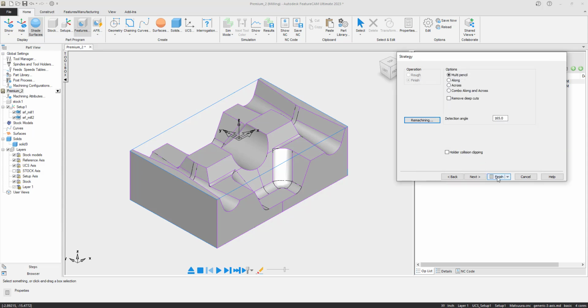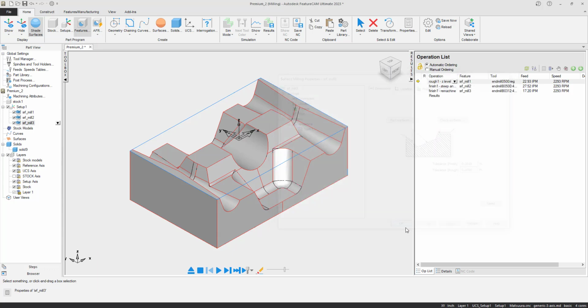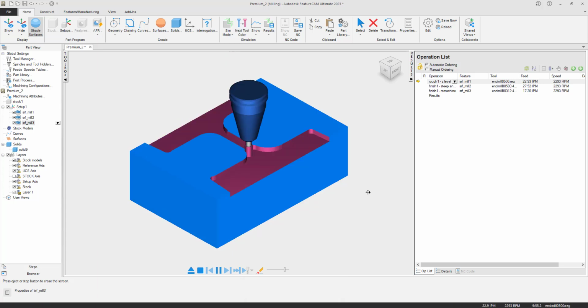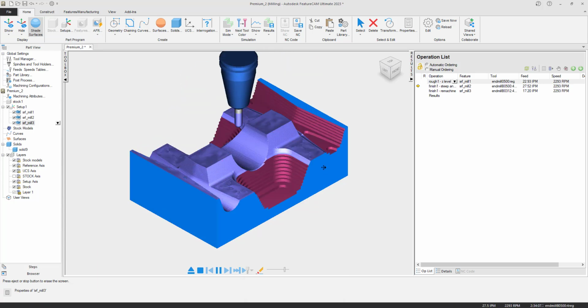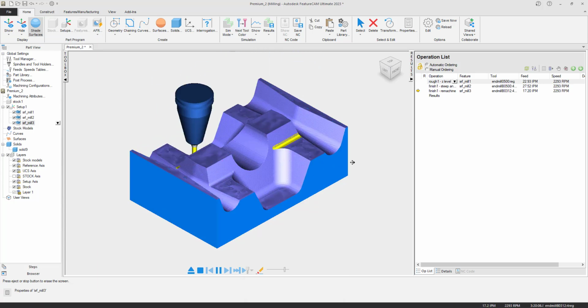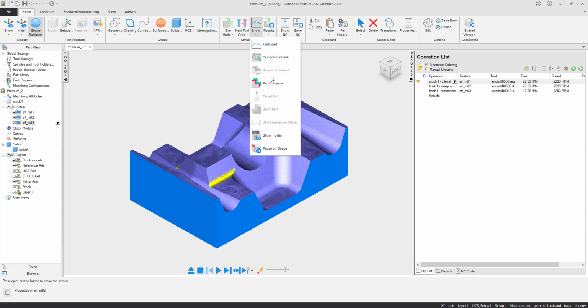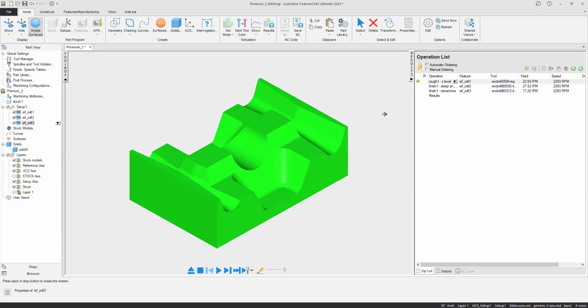I'm going to hit finish. I'm going to hit OK again, and I'm simply going to hit play one more time. Now this time you'll watch it run. There's the 1/2 inch ball nose, but after the 1/2 inch ball nose runs, it comes back behind it and does some remachining in the corners. So I'm going to come back up here to show. I'm going to hit part compare, and you can see that everything is now green. So that worked out really well. So at this point in time, I have good toolpath for the part that I am making.